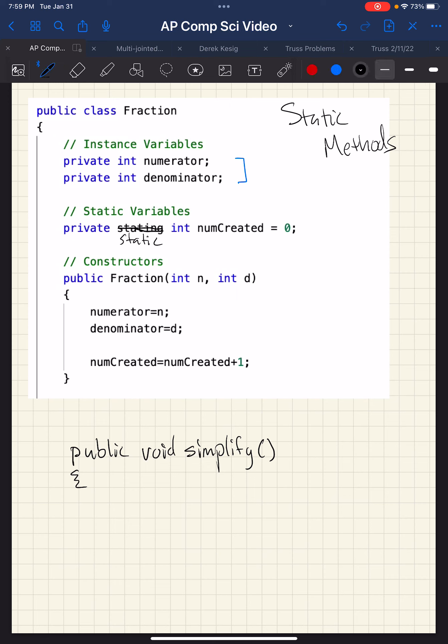So you just need to find the greatest common factor of the numerator and denominator and divide both the numerator and denominator by the GCF. So you could say int common equals GCF. And notice this fraction, or this method simplify, it has access to numerator and denominator, the instance variables up here, because this is a class method. You call one specific fraction and it will simplify itself. So it knows what its numerator and denominator are.